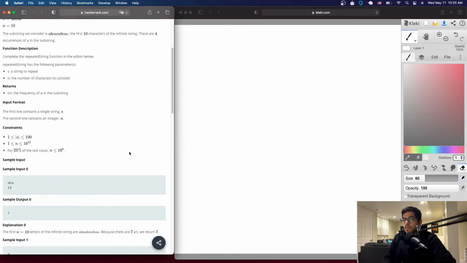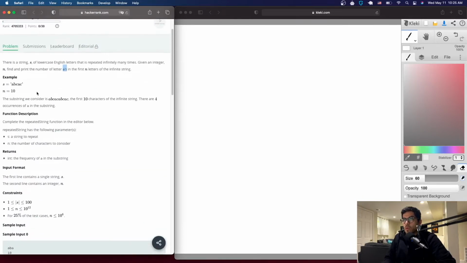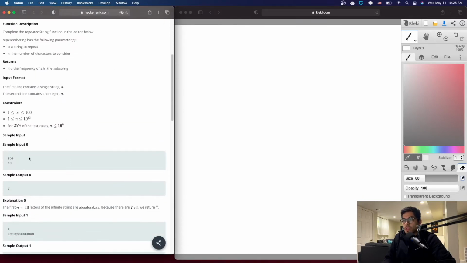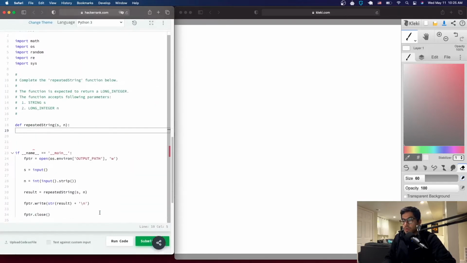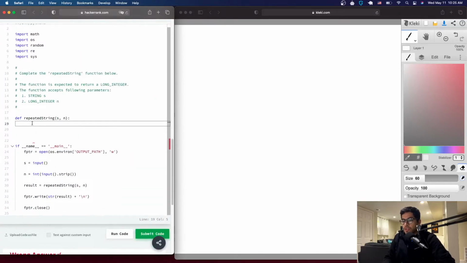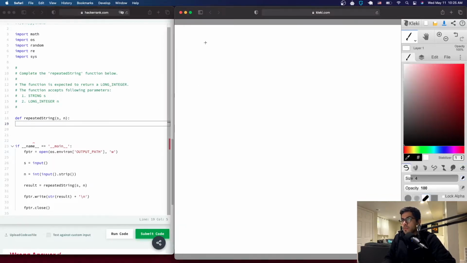So we won't take this example. We'll take this example because that's the one that's gonna be checked if we submit our code. So the first thing is, we are given here the function, and it takes 2 parameters, S and N. We have the string, right?